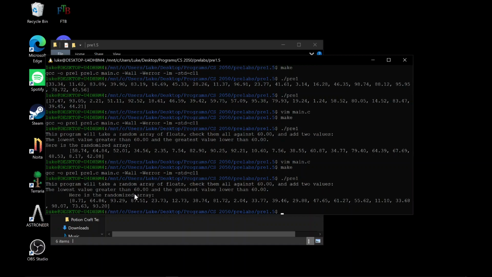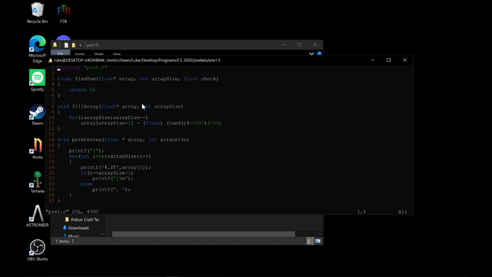Alright, now of course we actually need to do what the Prelab told us to do, which is to perform what we promised to perform. So let's go ahead, and we're going to vim pre1.c. We're finally going to get to this function here.